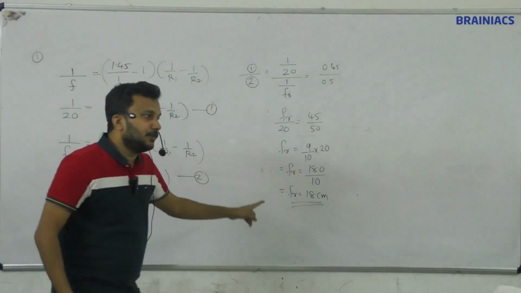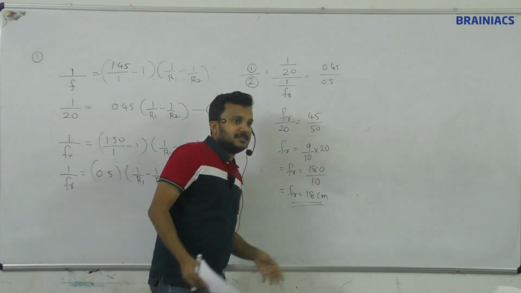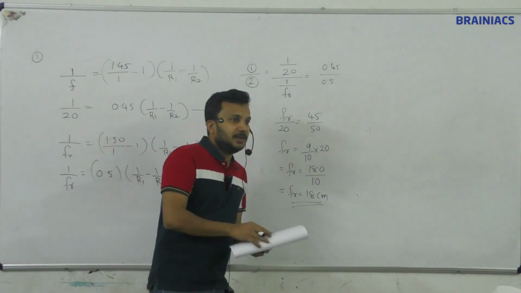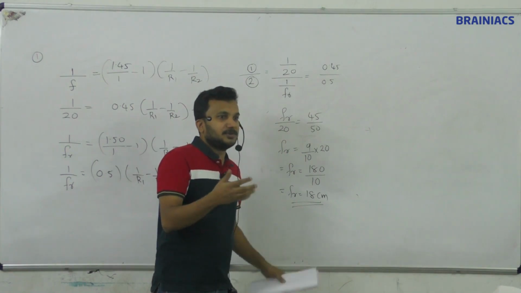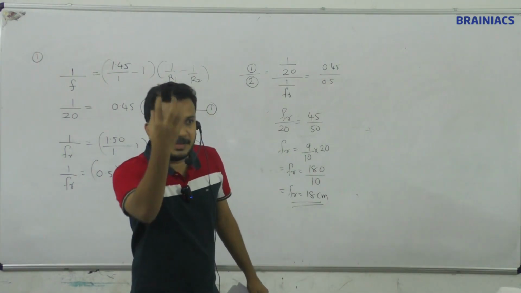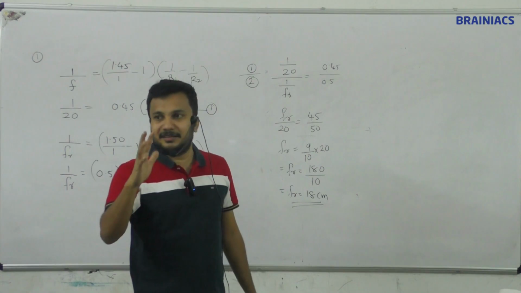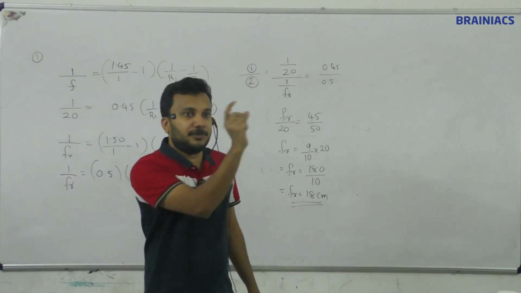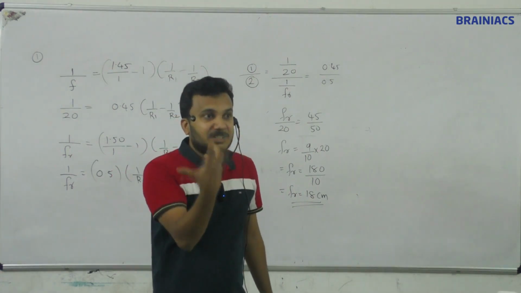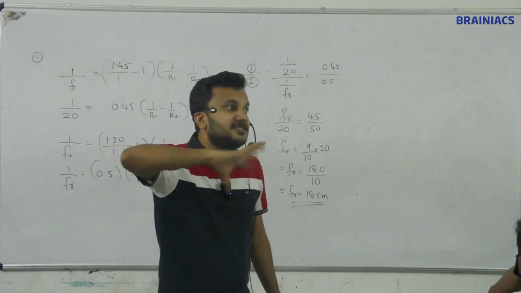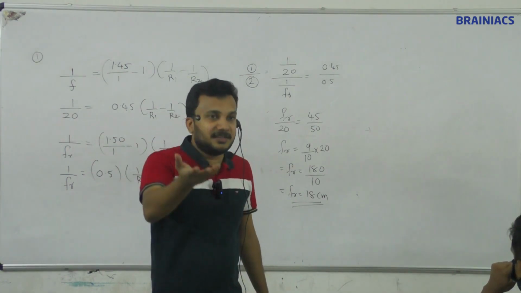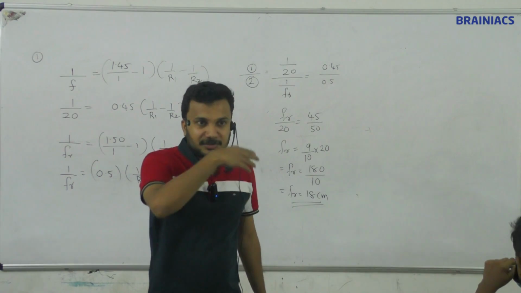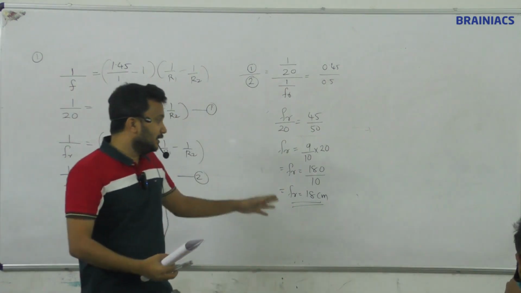FR, the focal length of the red light, is 18 cm. You had the question, why does the focal length of a lens change because of colored light? Normally in air it is a colorless medium, no color, and that is when it is 1.5. When exposed to a color, there are changes in its medium. Because of those changes, its refractive index changes, and because the refractive index changes, the focal length changes.